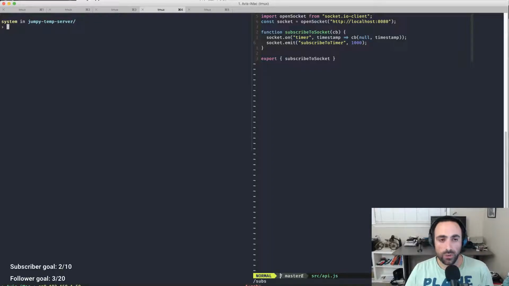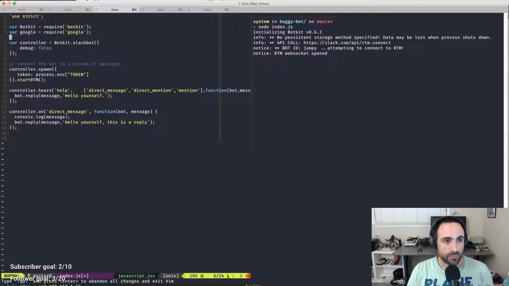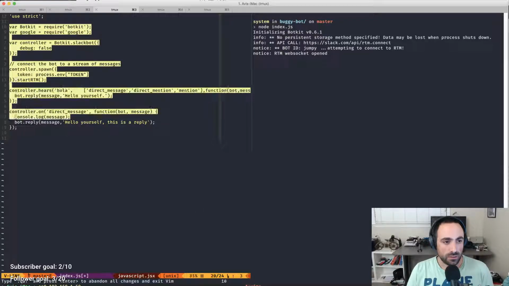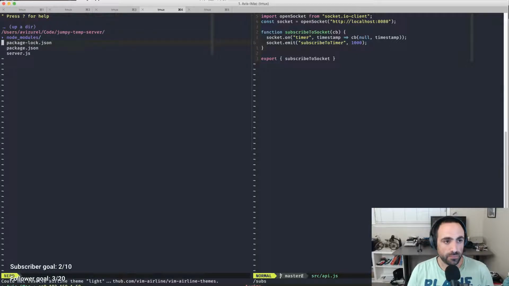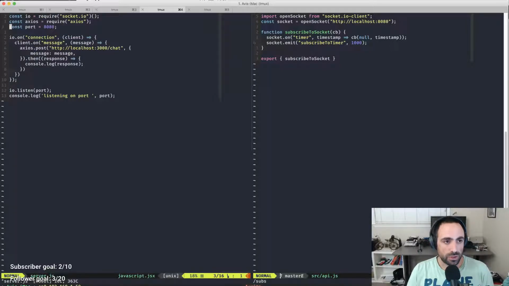What we now want to do is go from Slack to React. All right, so let's do that. Let me copy this over to here. So server.js, io.onConnection, and then we have the client.